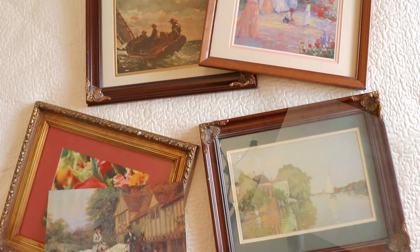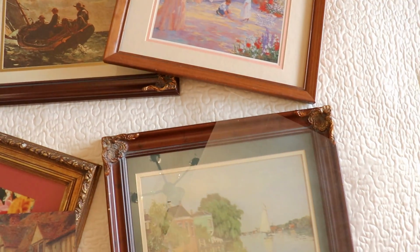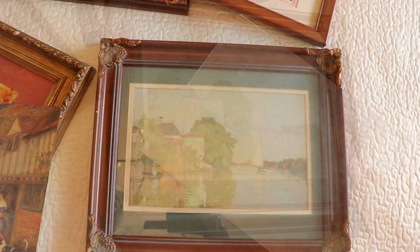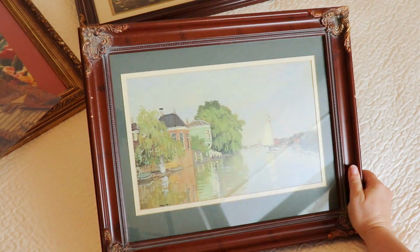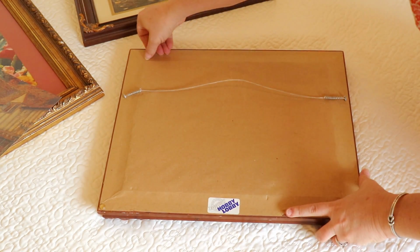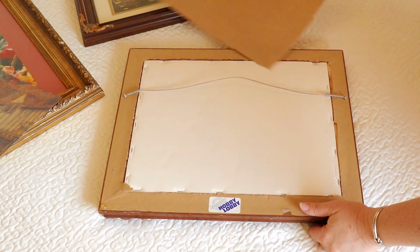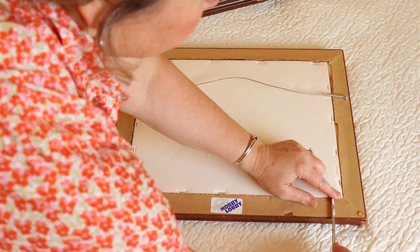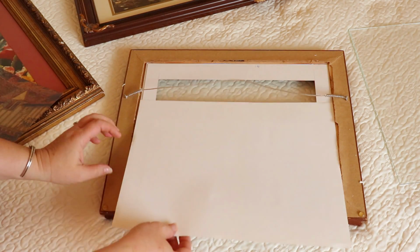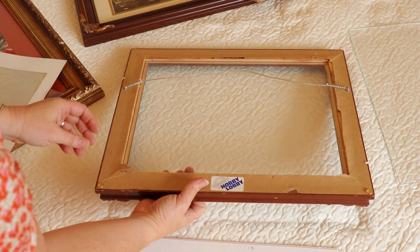Here are the pieces we will be reframing today. These two matching frames simply need frosted glass. Look at the difference in the reflection and how much richer the colors look under that frosted glass. This type of reframing is simple. Remove the paper on the back, pull out the staples, and remove the backing board. Then pull out the print and the mat, swap out the glass, and put everything back in reverse order.